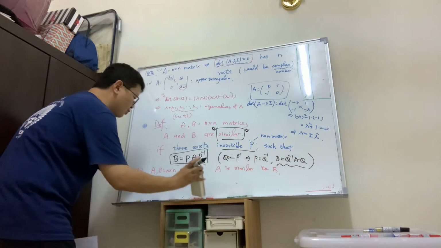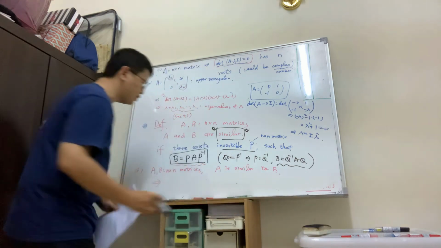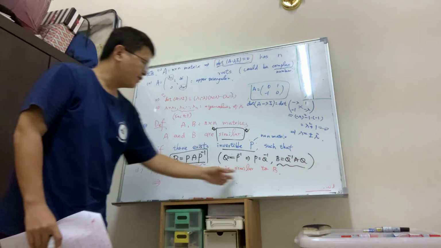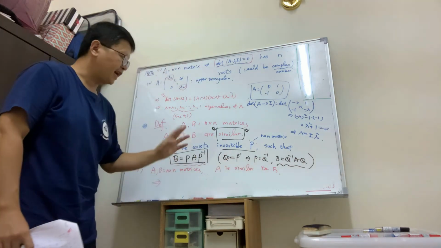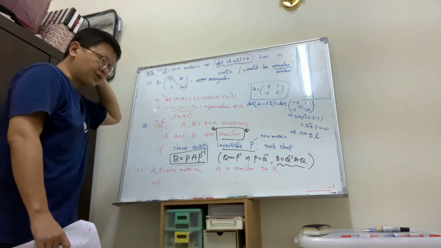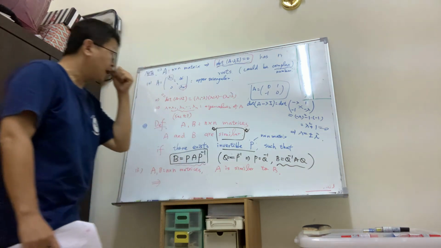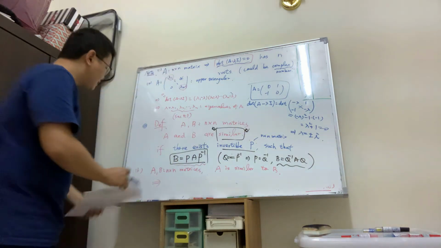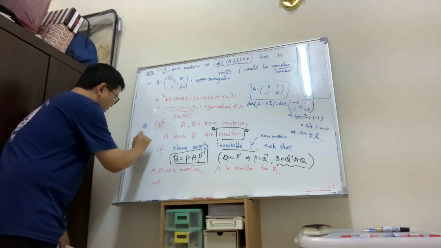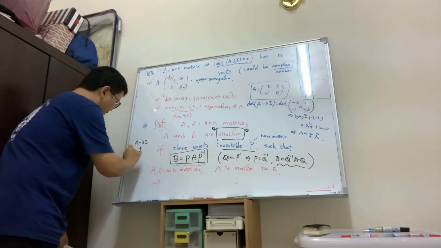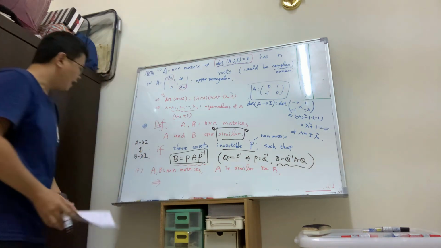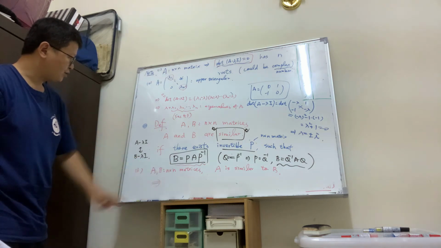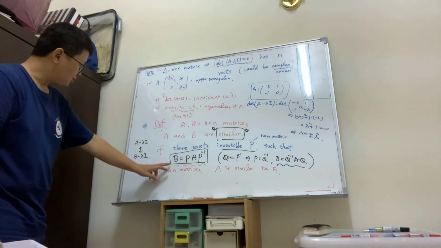now we want to know. Actually, our goal is to show they have the same eigenvalue. If A and B are similar, then I want to tell you they have the same eigenvalue. So it means that we should consider the determinant of A minus lambda I. So let's see what's their difference. A minus lambda I and B minus lambda I, what's their difference? And we will use this equation to show them.